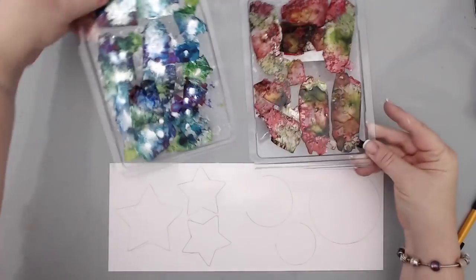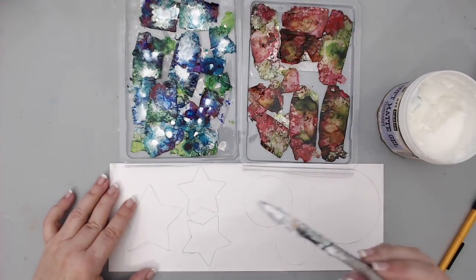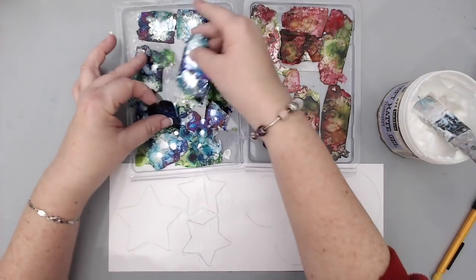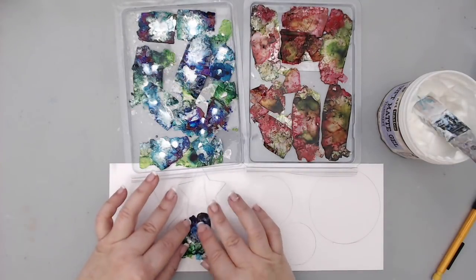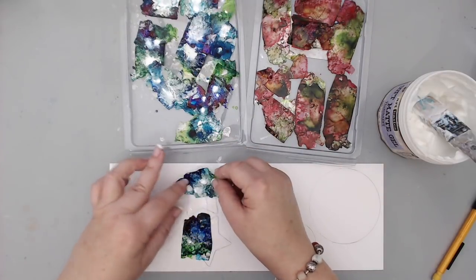However, I didn't want to waste a lot of my pieces, so I figured that if I outline the area first, then I will only stick the mica in the places where the actual shape is. And that helped to not waste as much of my colored mica.